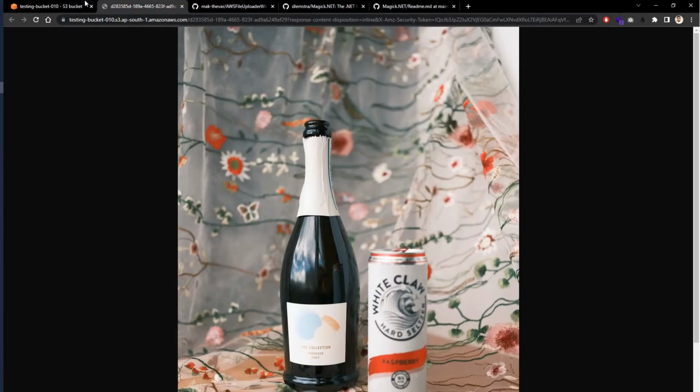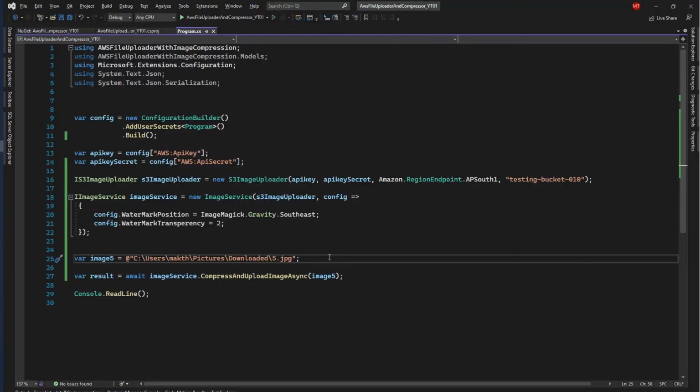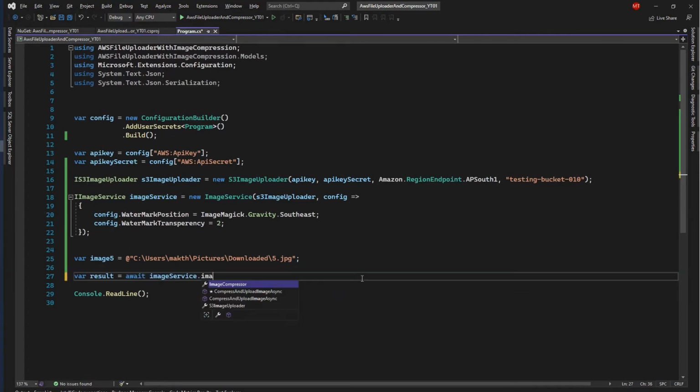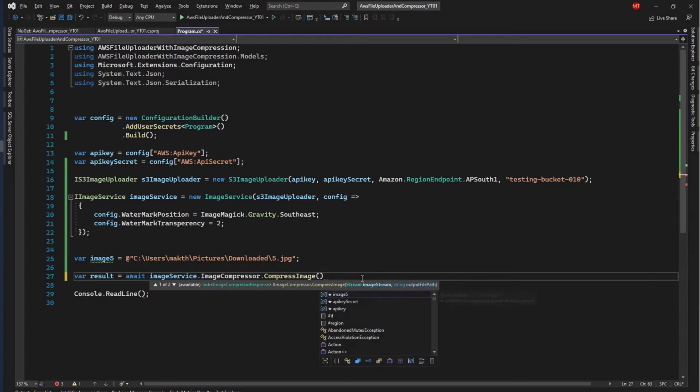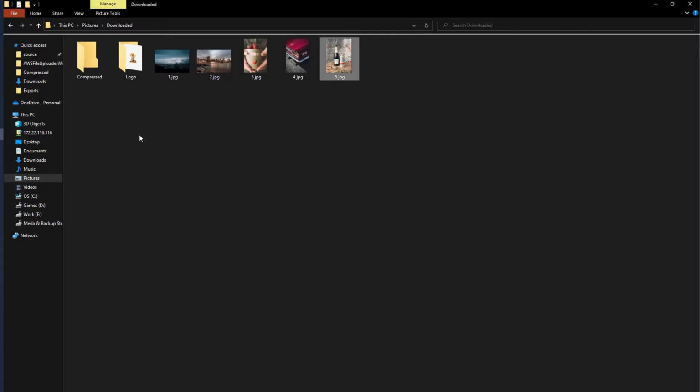Now if you want to store this image in your local directory, you can, instead of calling this image service, call just the image compressor and compress the image just like that. And here I'm going to give this as image 5 and the output directory. Let's specify the output file.